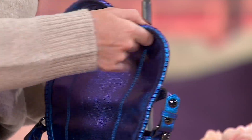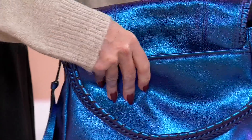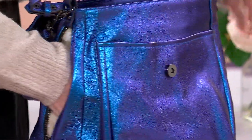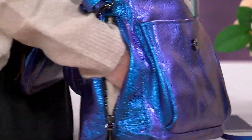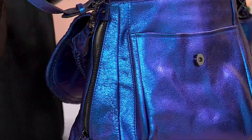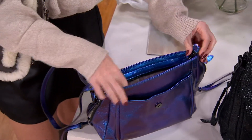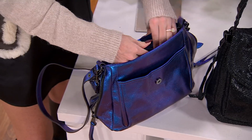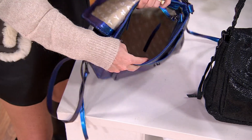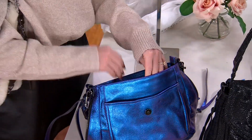This crossbody strap is also detachable — you can pop it off with that two-snap buckle system and really customize the fit. You have seven notches of adjustability. On the back side of the bag, you have a slip pocket that's nice and deep with a magnetized snap closure for extra security. On the sides, there are gorgeous zipper details on either side for exterior pockets. That's two additional pockets. And then inside, there's a zipper at the top for security, a zipper pocket and two slip pockets on the front wall. You can see that nice light and bright lining on the interior as well.